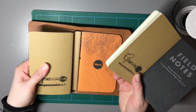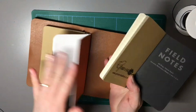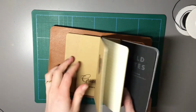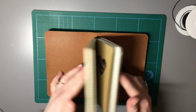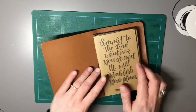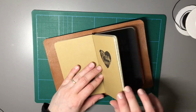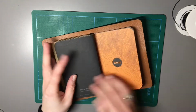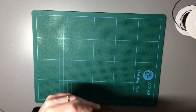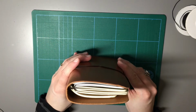Now, you can either lift up your central one and put it underneath, or you could lift up all three and put it underneath. I find it easier to just lift up that central one. You might have to wiggle them a bit so they all shuffle around. But then you have got 5 journals inserted. 1, 2, 3, 4, 5. And that is how many the pocket size was designed for. And it's as simple as that.